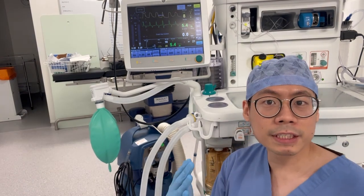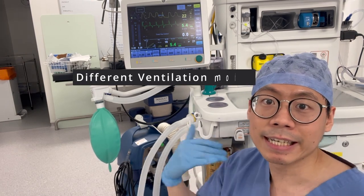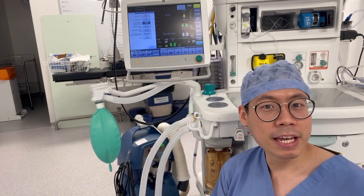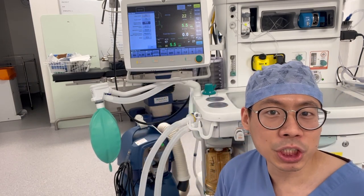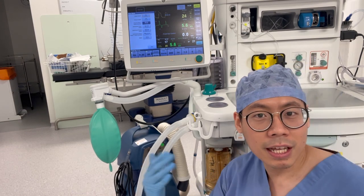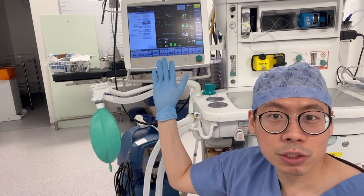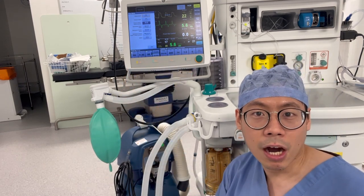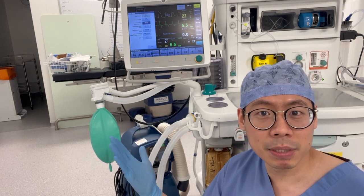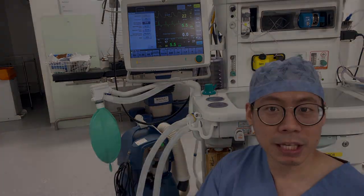There are also different types of ventilator modes we can set for delivering gases to our patients. The easiest way to understand this is like a coffee machine — you can have an Americano, latte, cappuccino, flat white — basically the same thing. There are different ways of delivering oxygen or gases to our patients, but in the end it does the same thing: it delivers the gas we need, ventilates the lungs, and keeps you asleep.